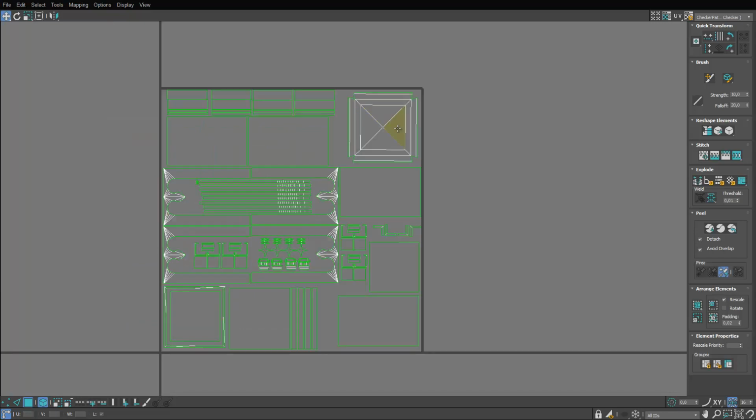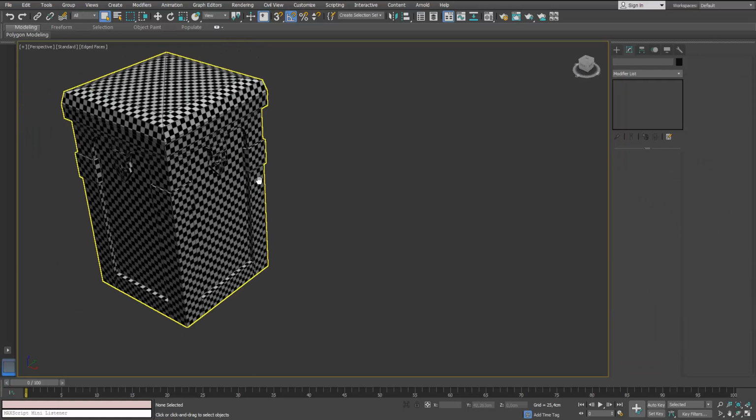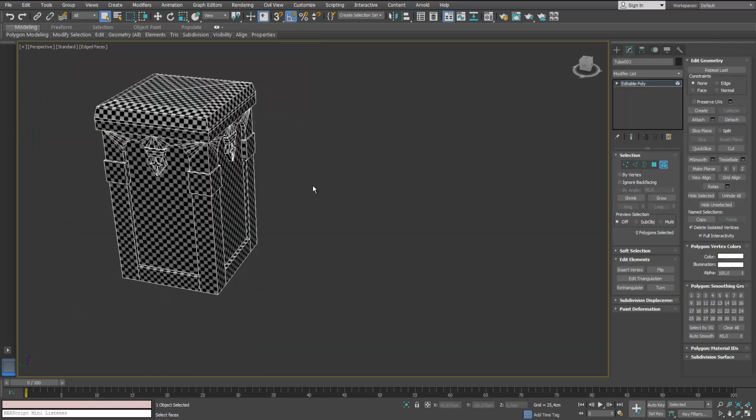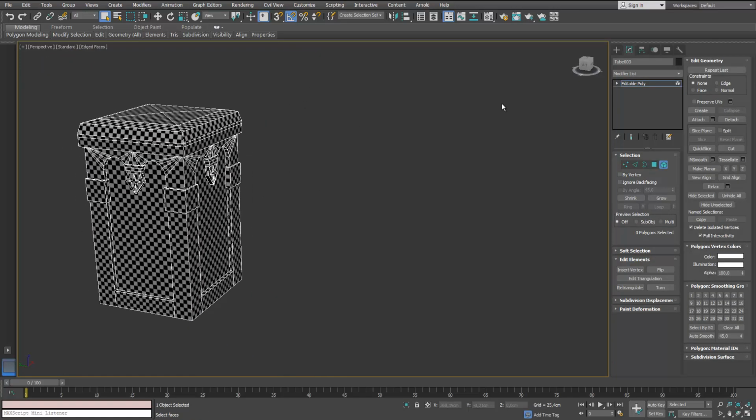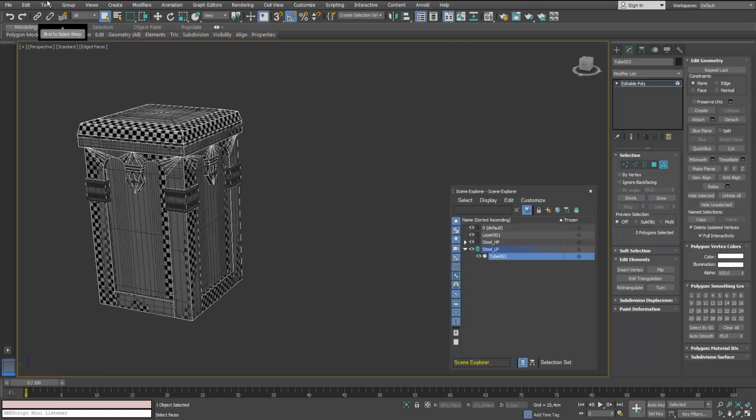And if you see that the space you've used is not that good, and it seems like you have some empty spaces, you're going to change how the UV template looks.